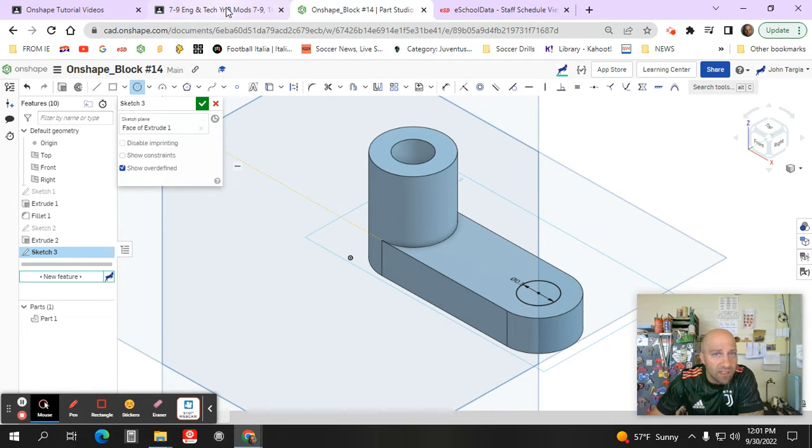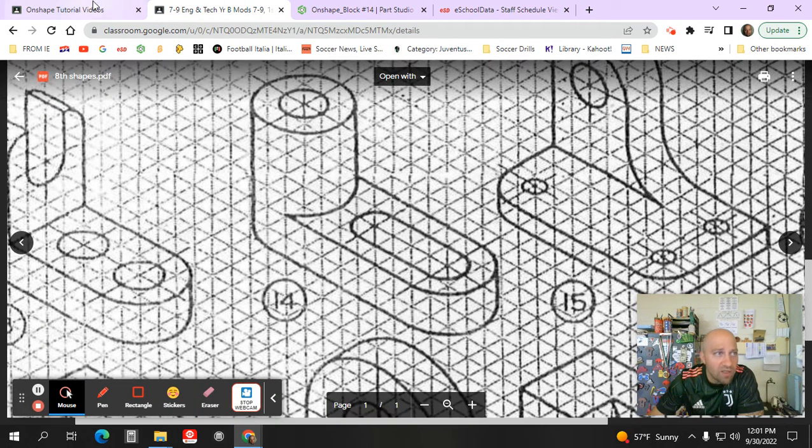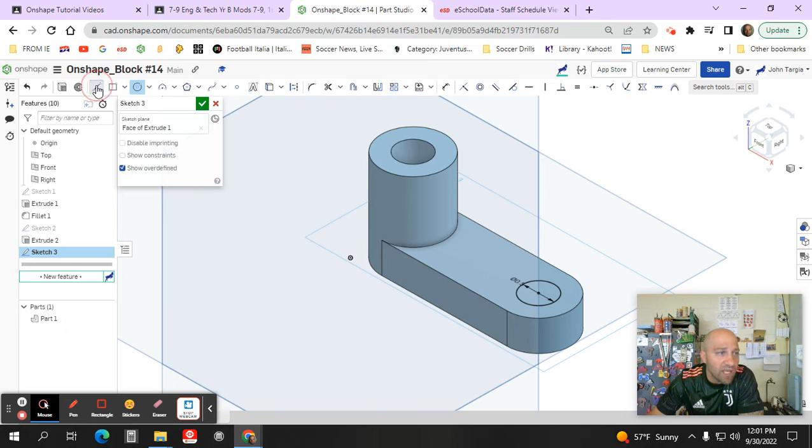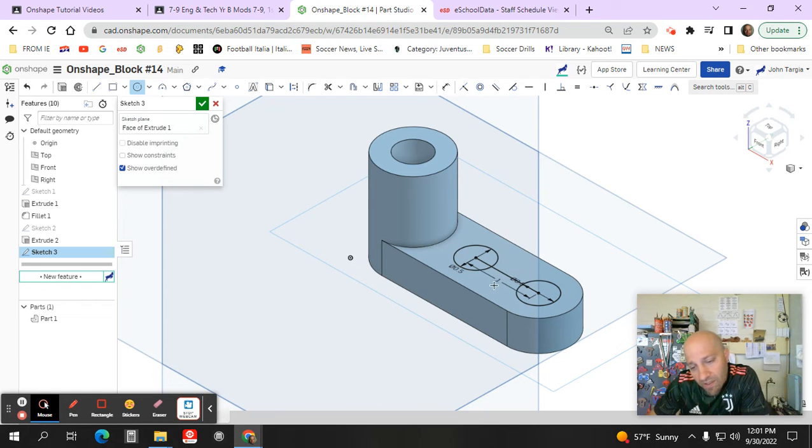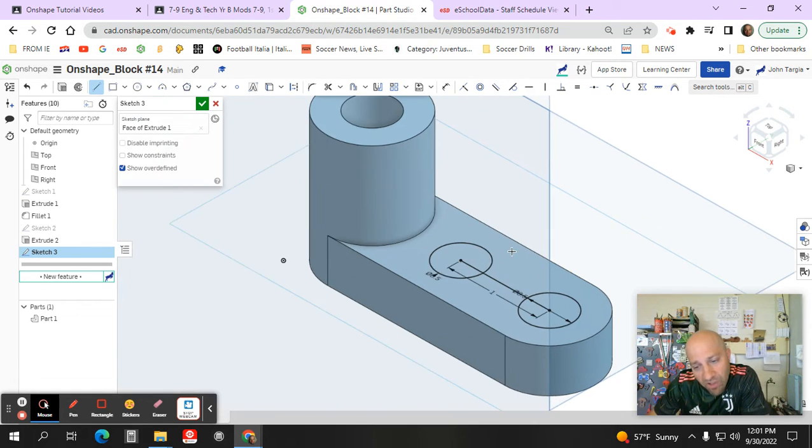Now, as we stated, the center to center is 1 inch apart. So I'm going to find that center to center by using a line. I'm going to take the line from the center point of this circle and extend it out, just like so, at a distance of 1 inch. That last endpoint here is going to be the center of my second circle. So now that I'm on my circle tool, I'm going to start here and make another circle at 0.5 inches in diameter. The next thing I want to do is grab my line tool and create two lines tangent to this circle. The first one is going to be here, and it's going to go until it's tangent here.